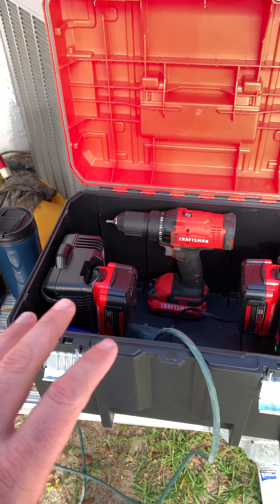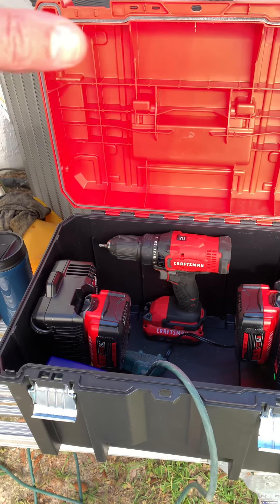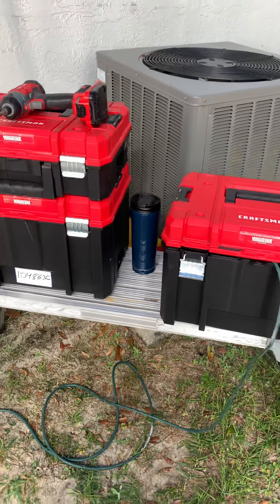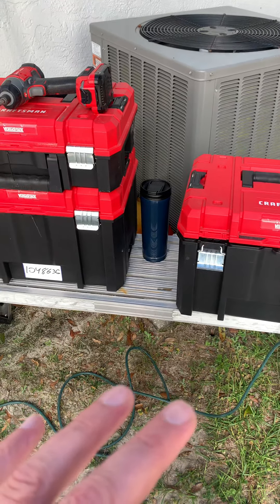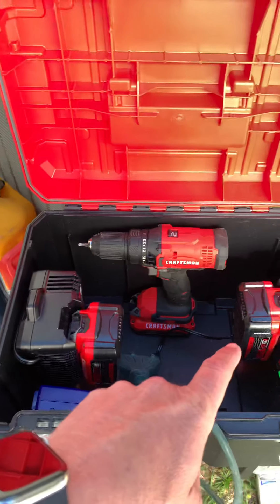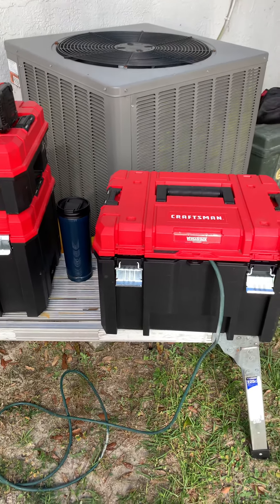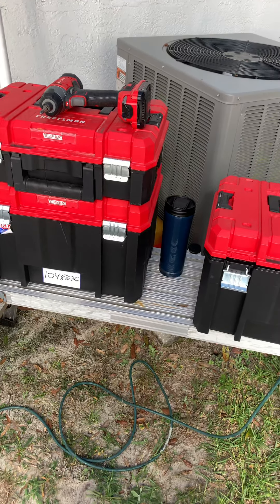One of these particular boxes comes with a wheel set and a handle that extends and retracts in the back, and you can stack on top of it as well. I have one of those as well. You can never have too many Craftsman storage boxes — they're just phenomenal. I have several with drawers where you can divide things up. But this is really what I wanted to show you today: those battery chargers and how well they sit inside here so you don't have them just laying around. It's a great way to store your tools and use your chargers. Good job, Craftsman — you were really thinking when you did this. I hope this video helps somebody know a little bit more about why these things are so awesome. Have a great day.